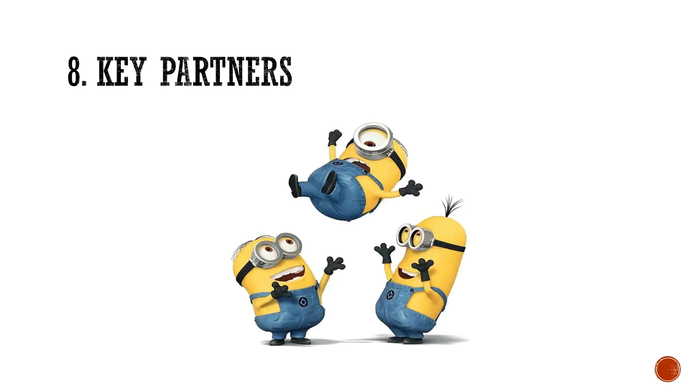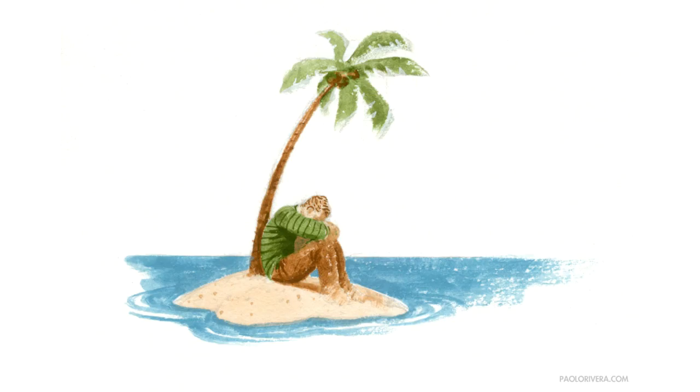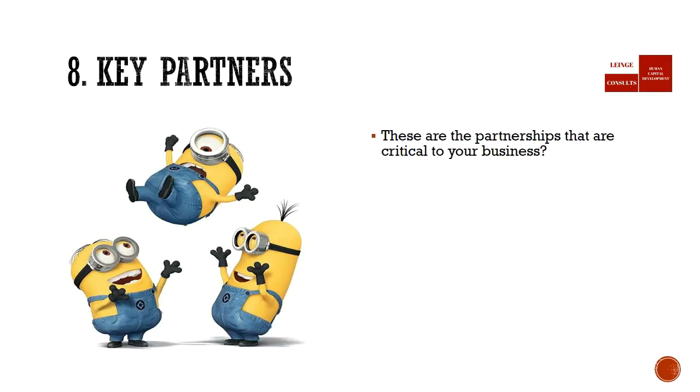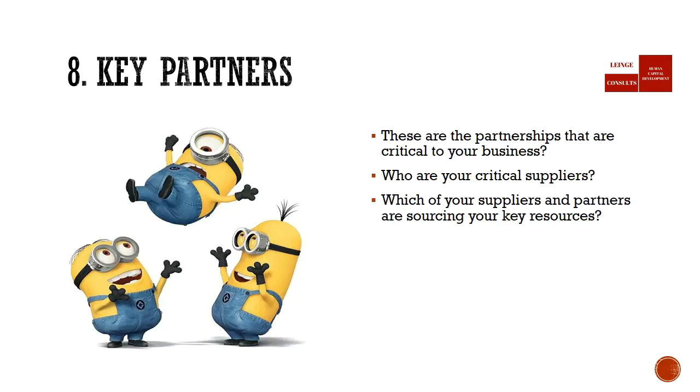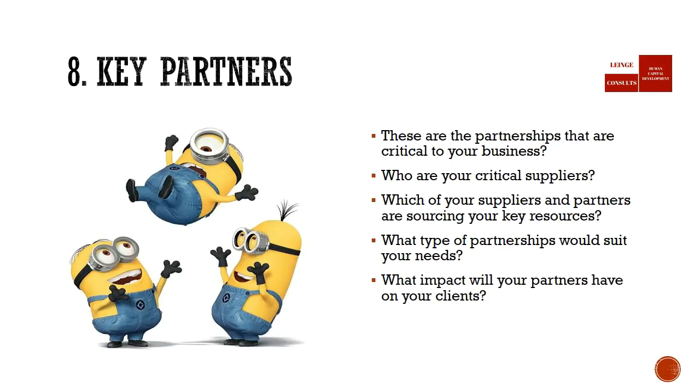And then key partners. I mentioned earlier that no human being is an island to himself. Which of your suppliers and partners are sourcing your key resources? What type of partnership would suit your needs? What impact will your partners have on your clients? Are there partners that you have that your clients will refuse to do business with you because you're doing business with that person? So what are your key partners? Who are the people that are helping you to do business, without whom your business is not going to be as successful as you are hoping that it will be?